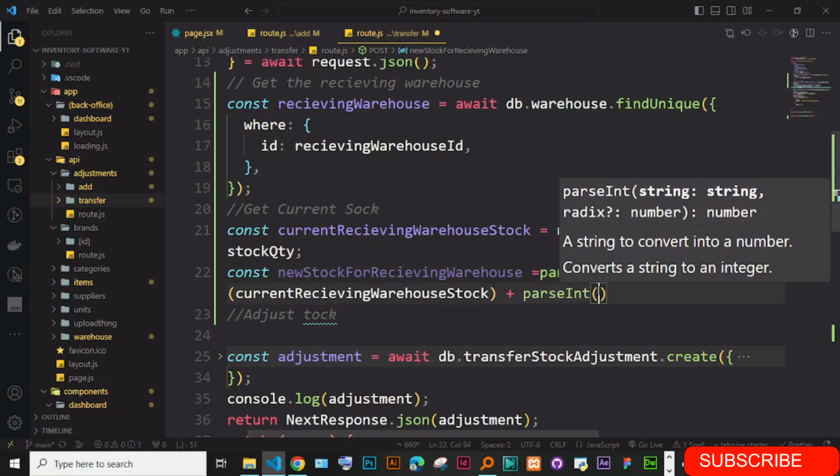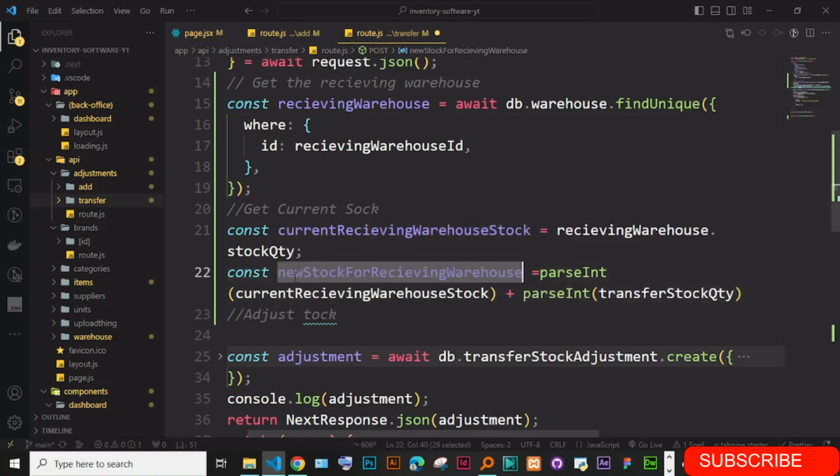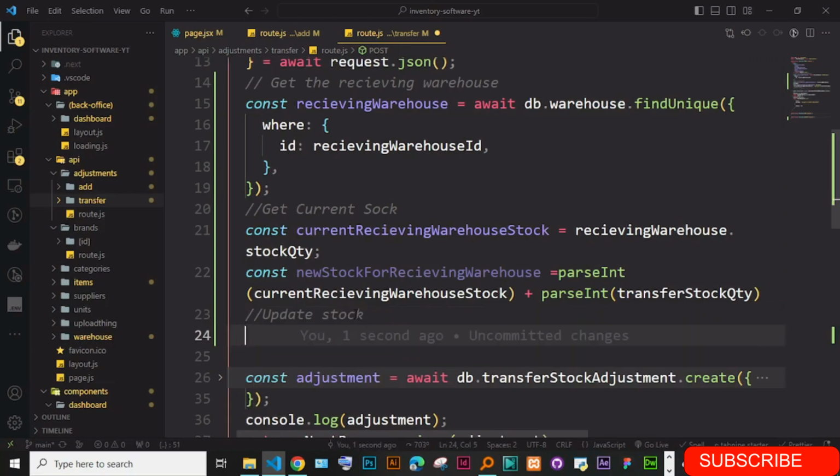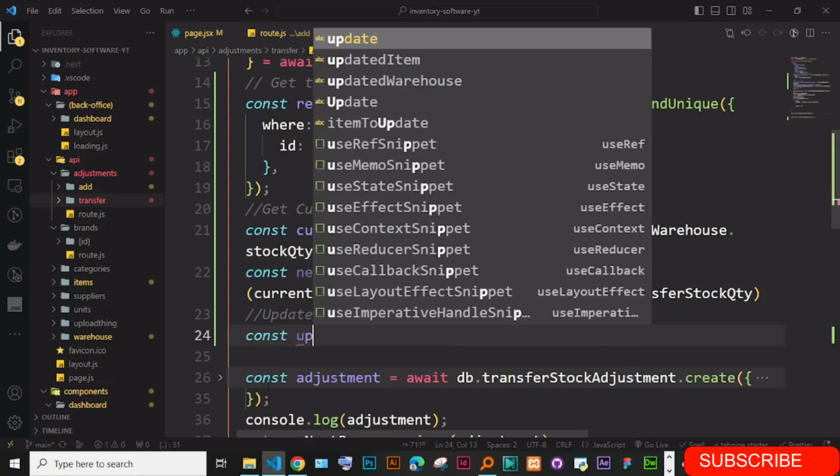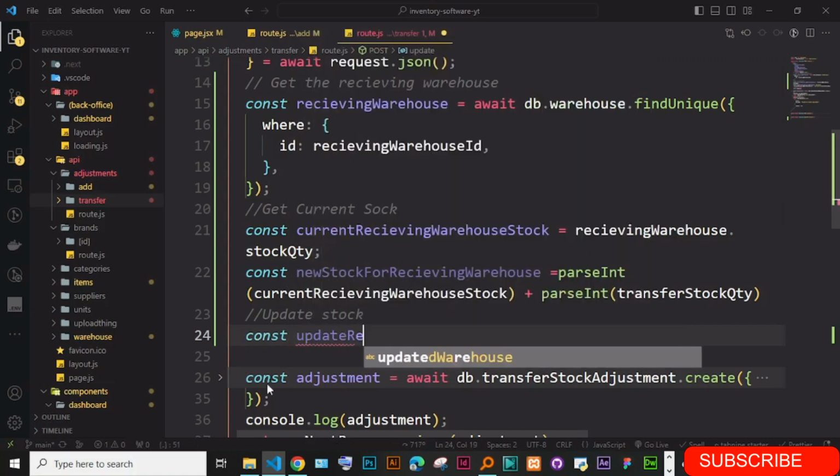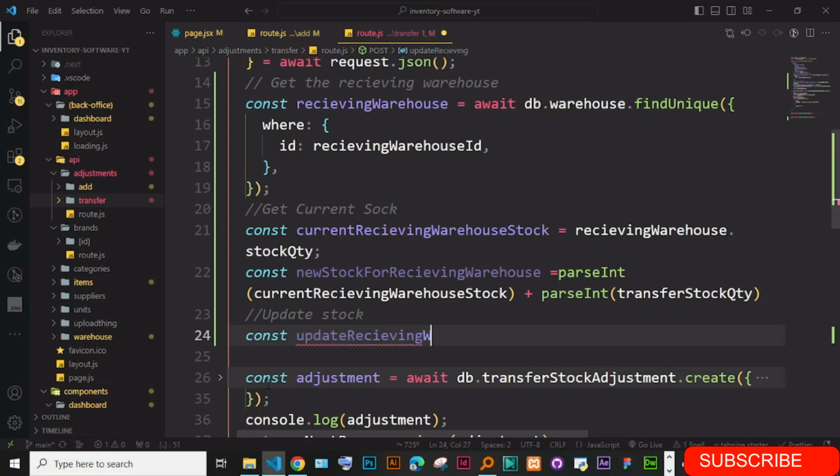Okay, just add this. So this is going to be the new stock. So we can now just go ahead and update. Okay, just going to update. So just get const updated receiving warehouse.